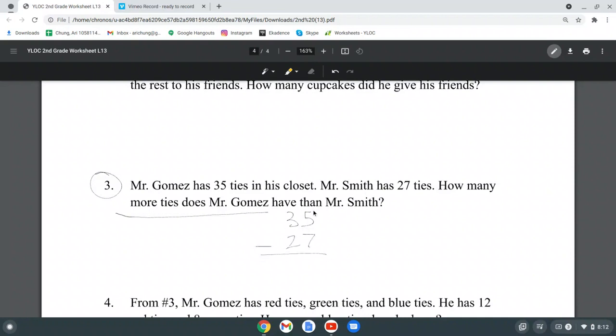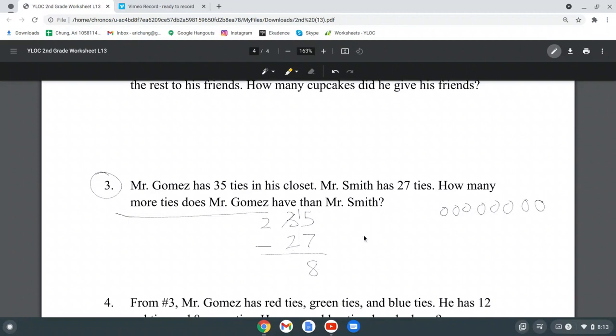We're subtracting that. 5 is less than 7, so 5 cannot minus 7. So we'll take 1 from 3. 3 will become 2, and 5 will become 15. 15 minus 7, we can draw this out. 1, 2, 3, 4, 5, 6, 7, 8, 9, 10, 11, 12, 13, 14, 15. Here we have 15, and we'll erase 7. 1, 2, 3, 4, 5, 6, 7. How many are left off? 1, 2, 3, 4, 5, 6, 7, 8. 8 are left off. 2 minus 2 is 0.